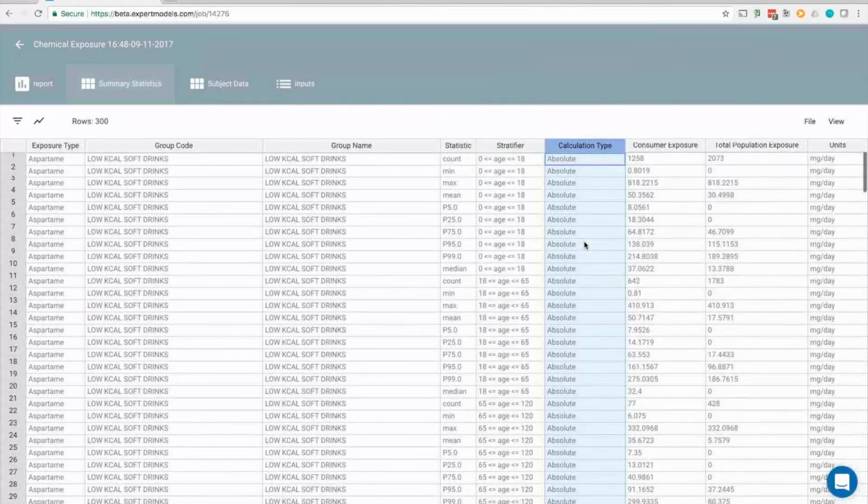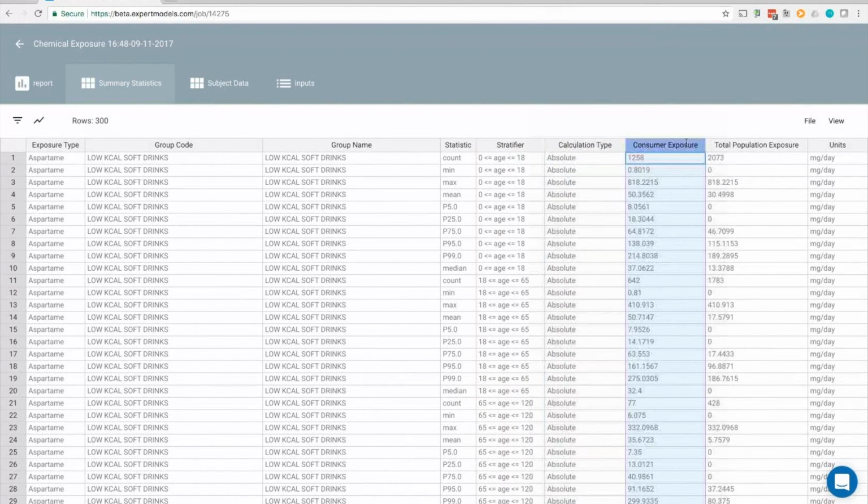Then we've got the output, the consumer exposure, so people who consumed the foods that I chose to run in my assessment, so the 56 foods across the 4 groups I put them in, and the total population exposure, so that's just averaged over everyone in the total population. And since I didn't filter my subject table, that's the total population from the subject table in this case.